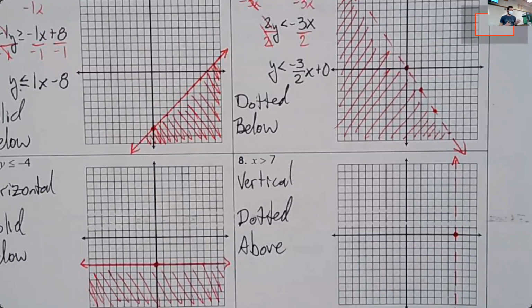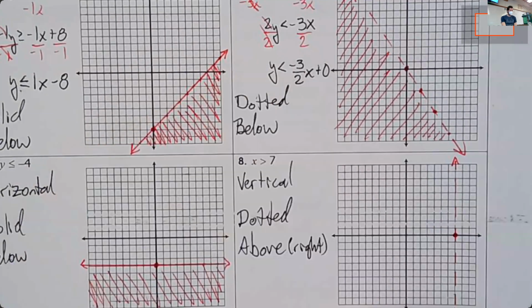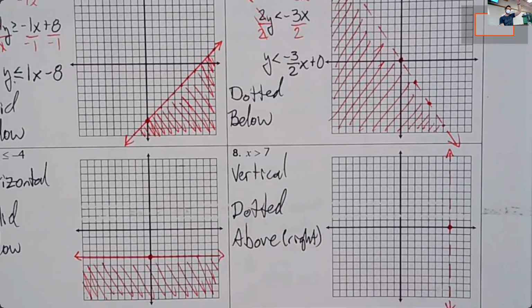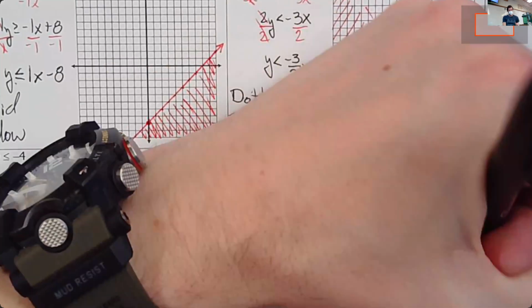Now, because it's greater than, we're saying above, but because it's vertical, there isn't really above. So when we're talking about greater than on the x-axis, are we talking about greater than this way or greater than this way? Which way is greater than? Yeah, greater than would be to the right. So when we're talking about above here, that's shading to the right. So if it's a vertical line, there's a little bit of a difference, because you can't literally go above a vertical line. Above means positive direction on the x-axis, so to the right. That's everything over there.